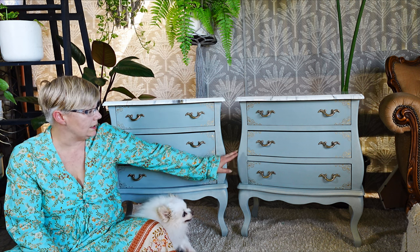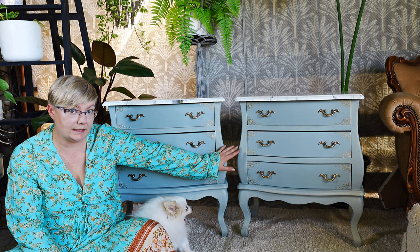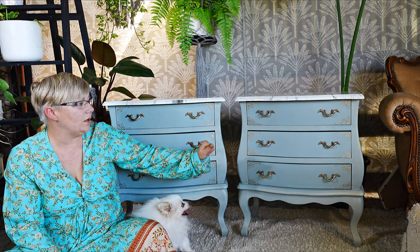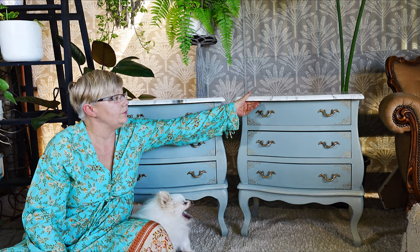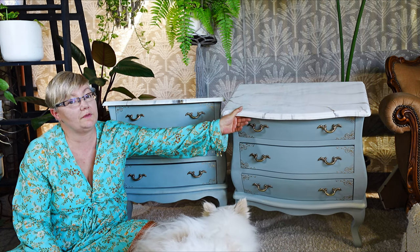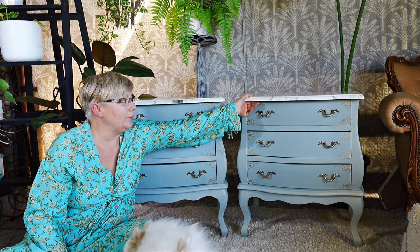Then I did the texture, and I showed you how to mix that, how I did that. Then I did another just paint coat over the texture. Then we did the resin. So we've got these beautiful resin tops. Unfortunately, I didn't film all of that. So bear with me while I'm learning my camera. It turned off on me on every single one. So I only got little bits here and there. It's a new camera, so I'm still trying to work out how it all works.